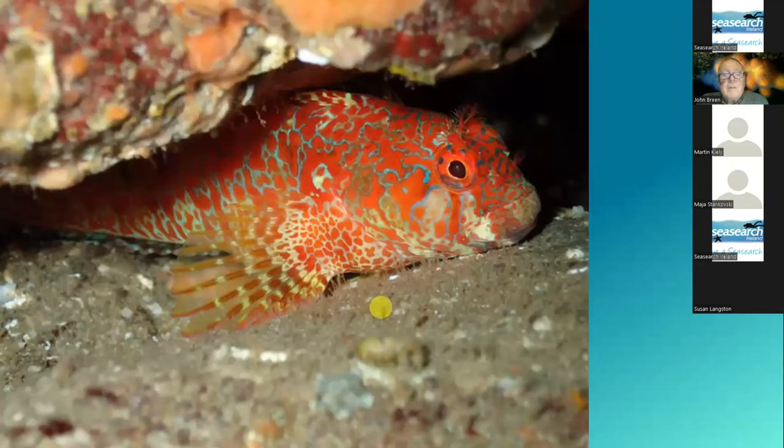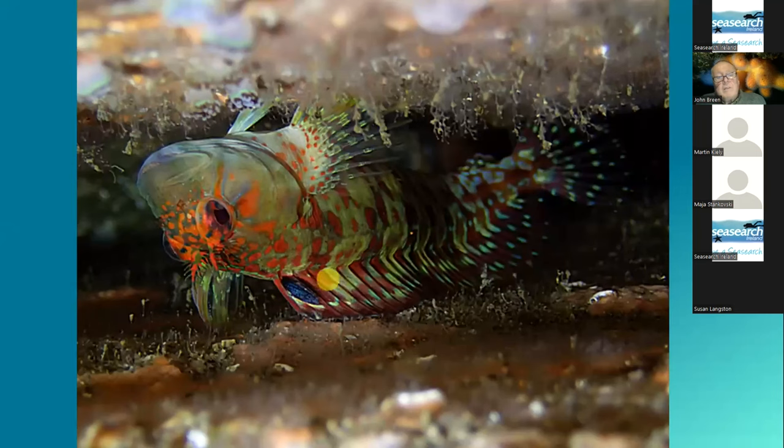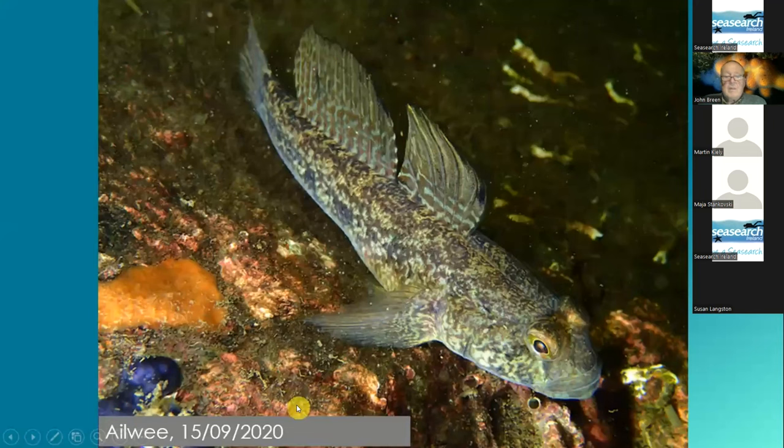This is probably a female — no sign of the blue flash of the dorsal fin. This one is a female, I think, or else it's a juvenile male. And this one has the blue flash, but it's looking at me upside down. And then gobies — this one shows the split in the dorsal fin quite well. Leopard goby, black goby — this was near the pier in New Quay for a long time last year. I'm not putting a name on this one; I'd have to take out the book and check. I'll leave it as being a goby from Isle Wee in Connemara.